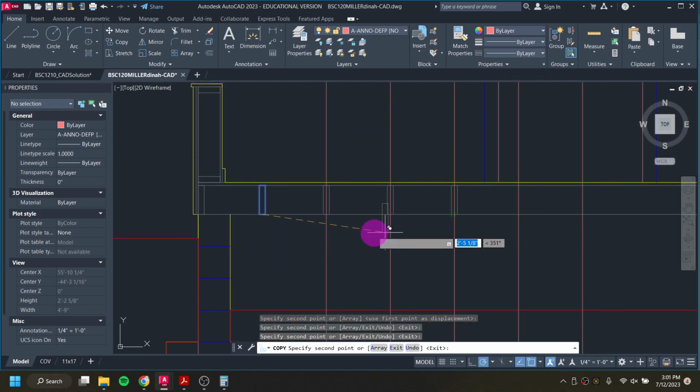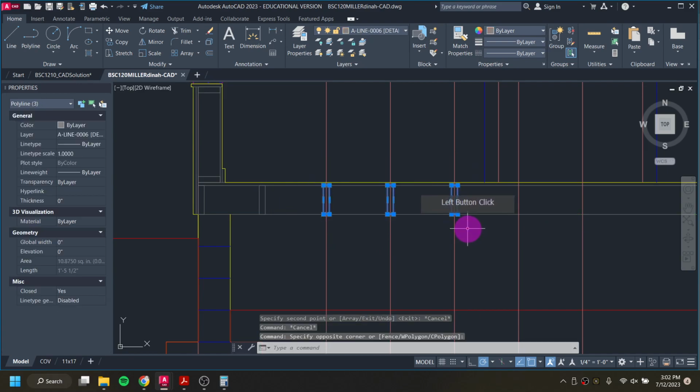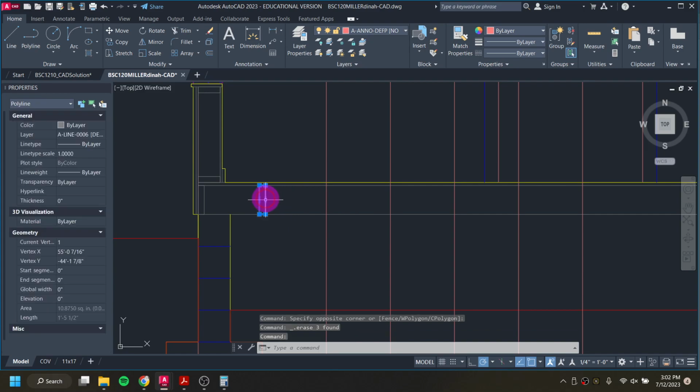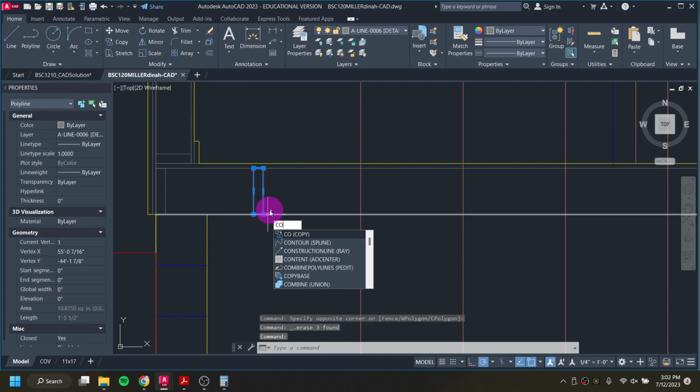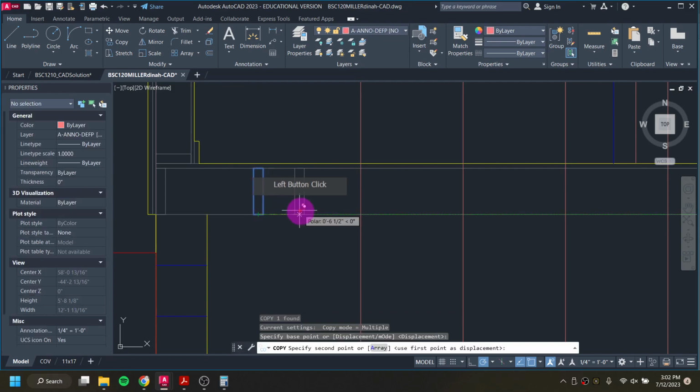Additionally, I could break out a calculator, and if I delete all these, I could take this one after I've measured over where this one goes to. I could do a copy, grab it by its middle, and go over 16 as long as my cursor is showing that I'm straight across. And then I could go over 32, 48, and 64.